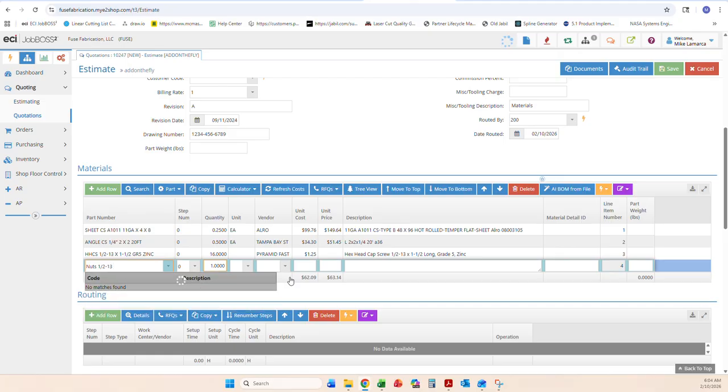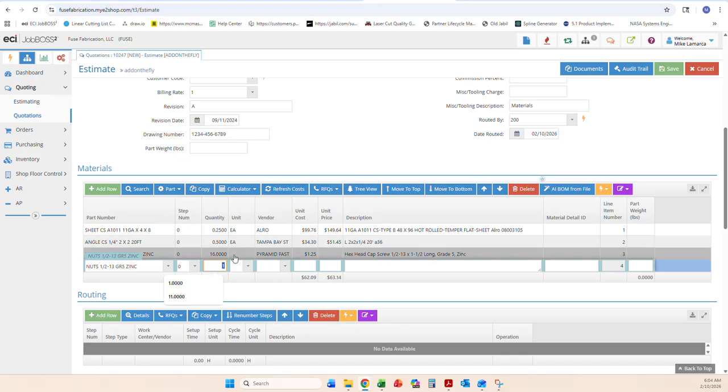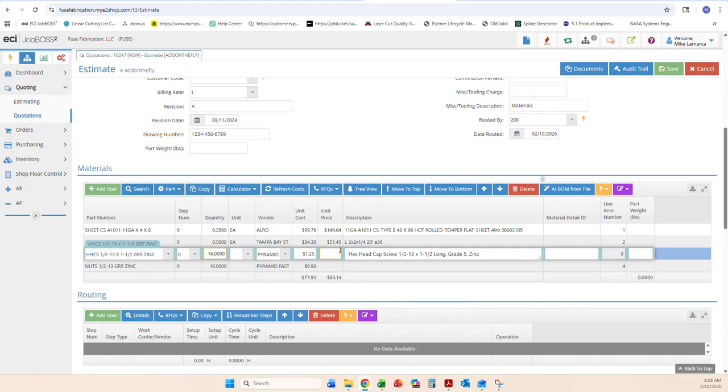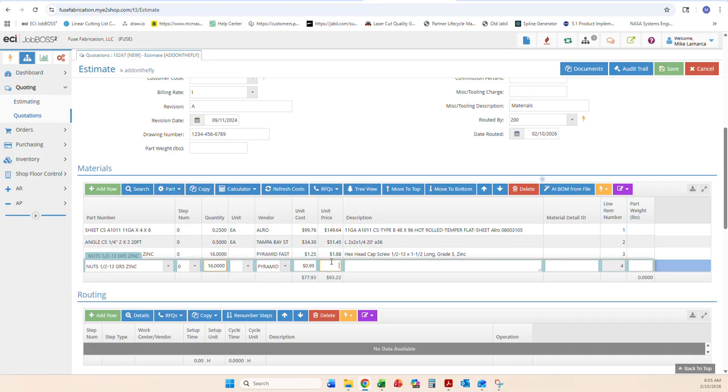That's 13, grade 5 zinc. So we're going to need 16 of those. We're going to get them from Pyramid also. And we'll just call them 99 cents. Let's just say I had. So this is going to be $1.87. And this is going to be $1.50.